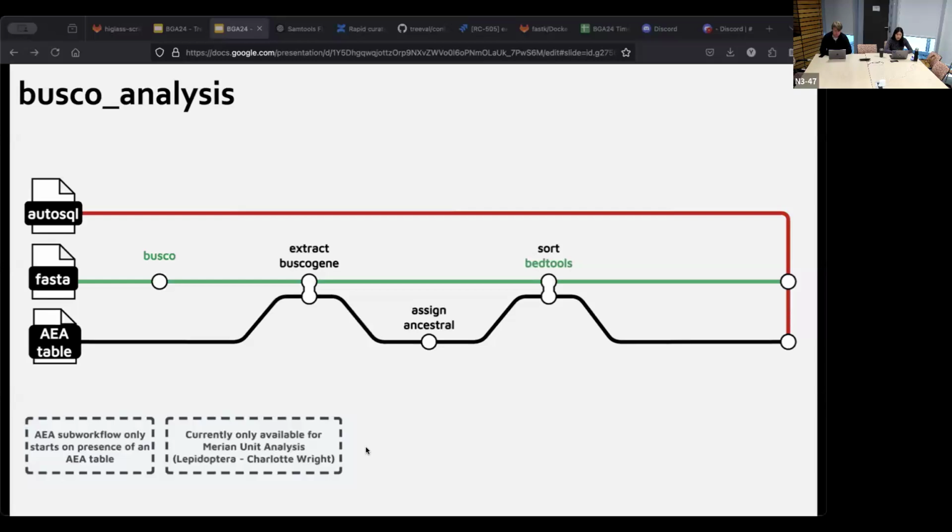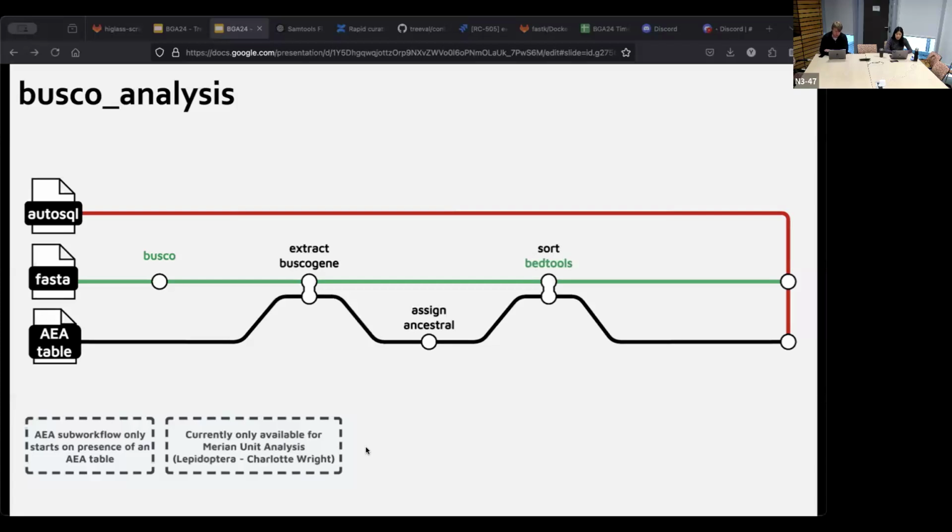Pascal analysis. Most of you run Pascal. In our case, the Pascal analysis is a bit different, because we have some in-house built algorithm for it. Our initial motivation for developing the Pascal analysis workflow was to examine the distribution of butterfly ancestral units within the modern butterfly genomes. And this workflow only executes when an ancestral unit table is available.